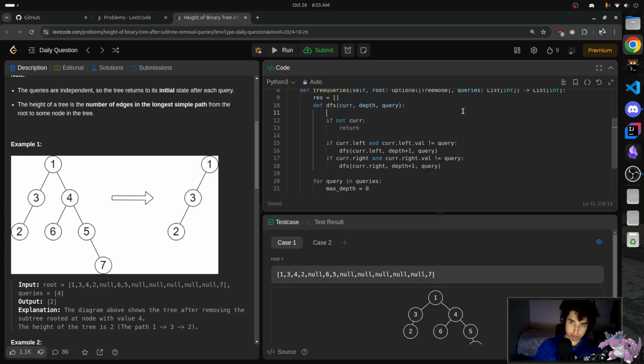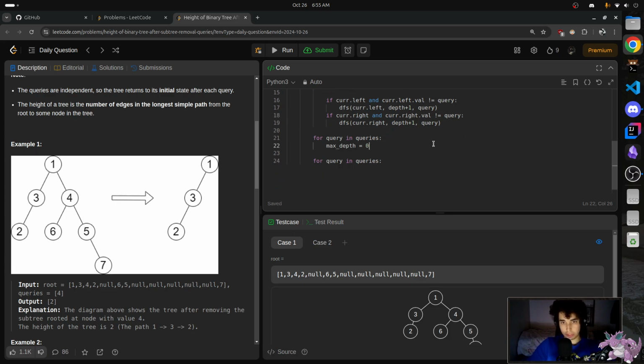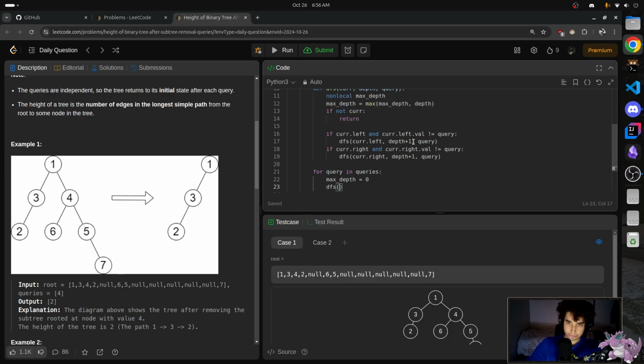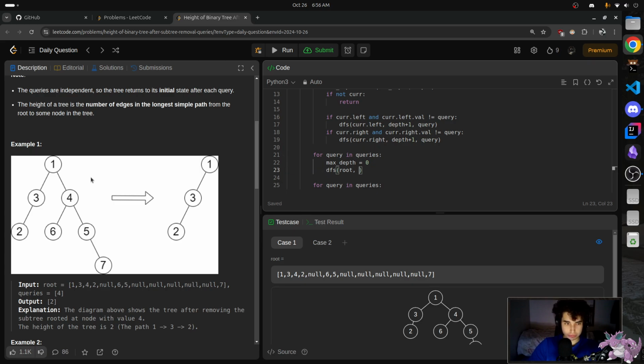It's gonna be nonlocal max_depth, and then max_depth is equal to max of max_depth, depth, and then it's gonna be DFS root, 0, and query.